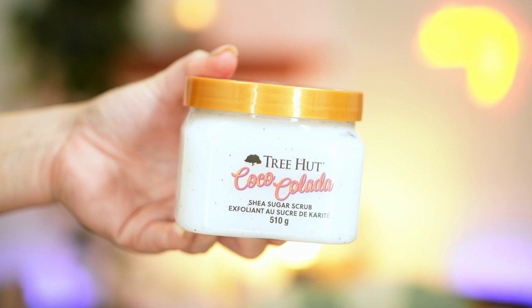The next scent — oh my gosh. It looks like a watermelon and it smells just like watermelon. I swear, if I was blindfolded I would eat this. It's got niacinamide and vegan collagen, unlike the other two which are just a shea butter scrub. The last one is the Coco Colada scent — don't eat it! This smells like coconut and pineapple, and when they say coconut and pineapple, that is exactly what you smell. I don't know how they do it — there must be coconut and pineapple in here. This must be my favorite scent. My second favorite is the watermelon, and these will be my go-tos for the summer right before I self-tan.